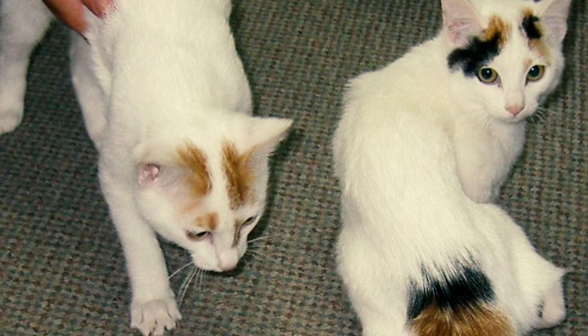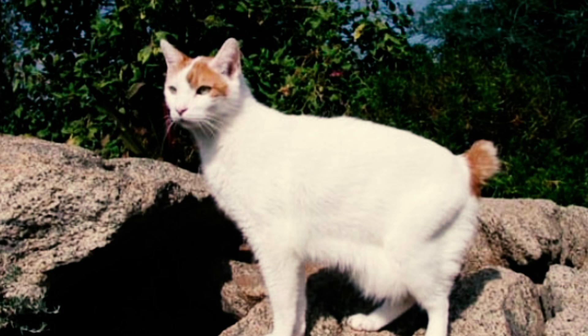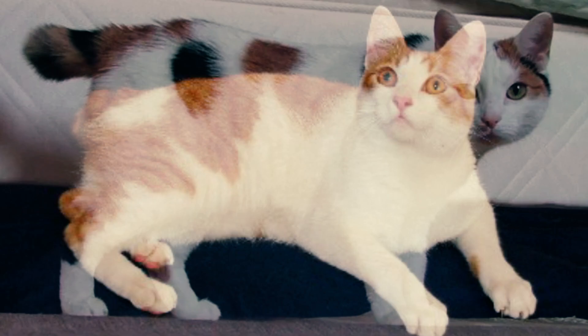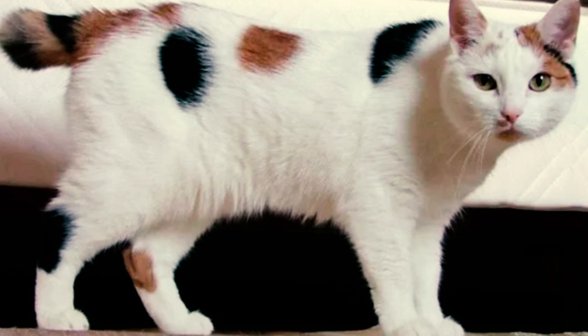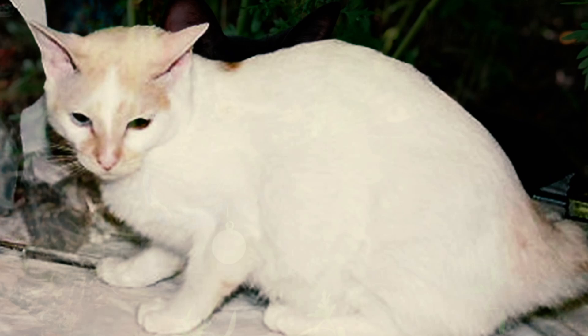Number 4: They have short tails. Despite varying appearances, Japanese Bobtails are pretty easy to spot because of their bobtails. Their distinctive bunny-like tail is naturally short and bobbed, and the reason is quite interesting. A sleeping Japanese cat's tail once caught on fire, which then spread to an entire town. This angered the emperor, who passed a decree that all cats should have their tails chopped off to prevent similar disasters — or that's the fun answer at least. In reality, the short tail is caused by a natural genetic mutation that results in a reduced number of bones in the tail.